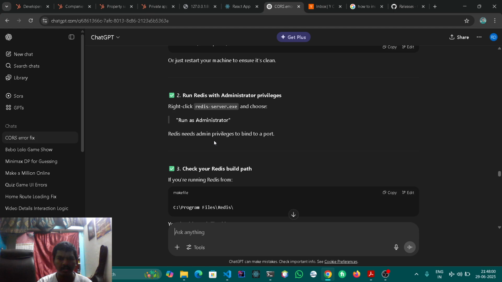Before this, uvicorn main:app with reload, I hadn't done that, so it used to fail. After that it is reloading again. That's one thing. Settings we have to change.